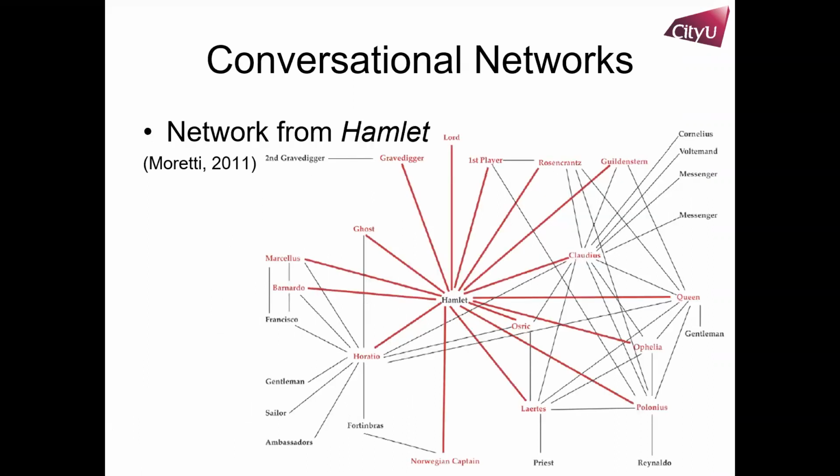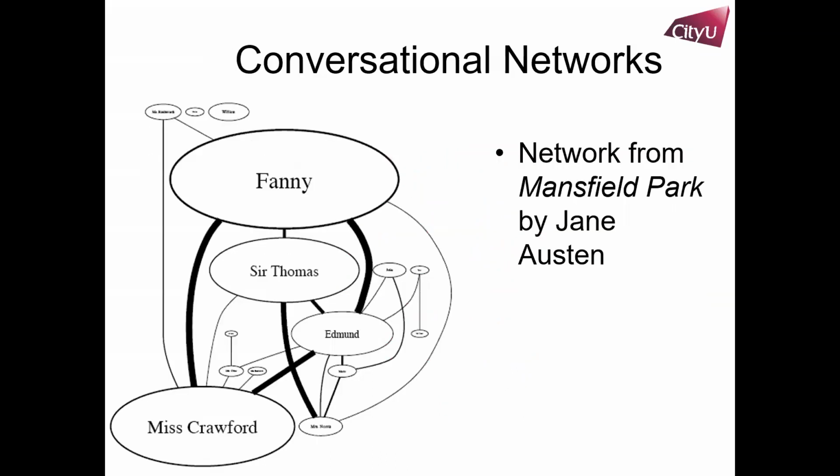Here is another example taken from Hamlet, and it comes from Moretti at Stanford University. And he has used it to analyze the plots in various Shakespearean plays. And so here is the one from Hamlet. The construction of these networks is a little easier with plays because the speech is clearly identified in the text, but a bit more challenging for novels, right? Because there's no structured annotation on who is the speaker and who is the listener and so on.